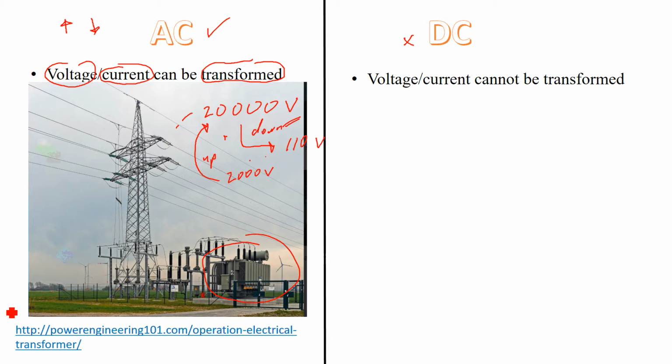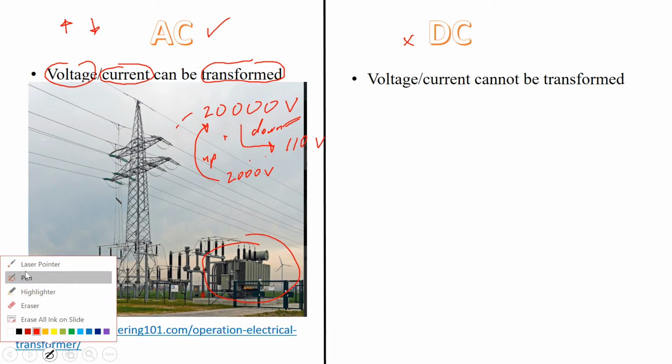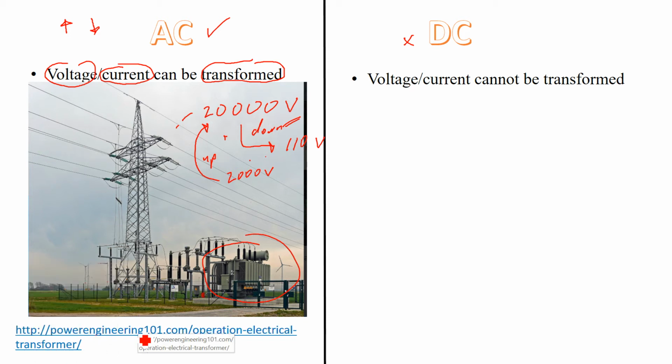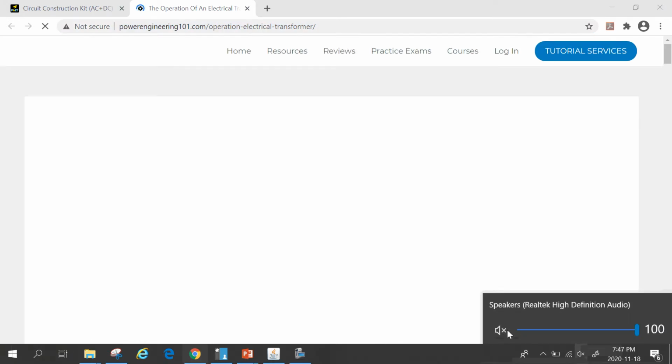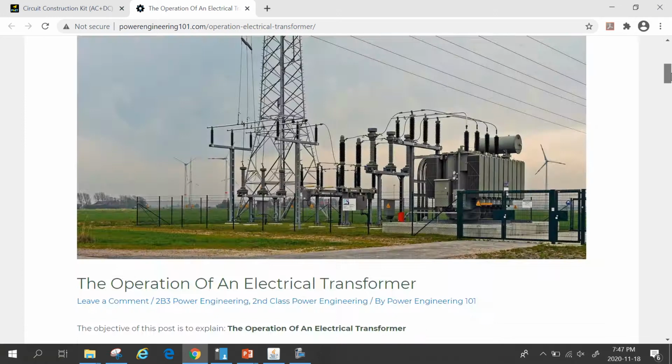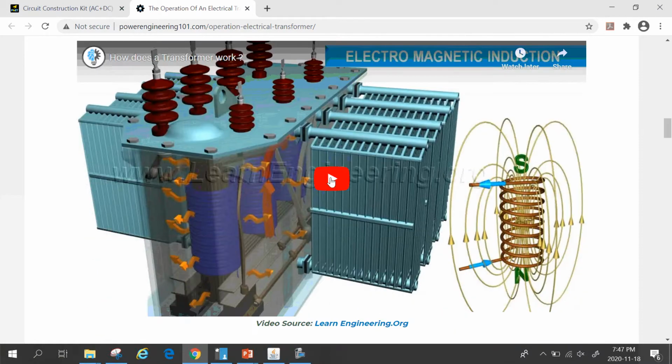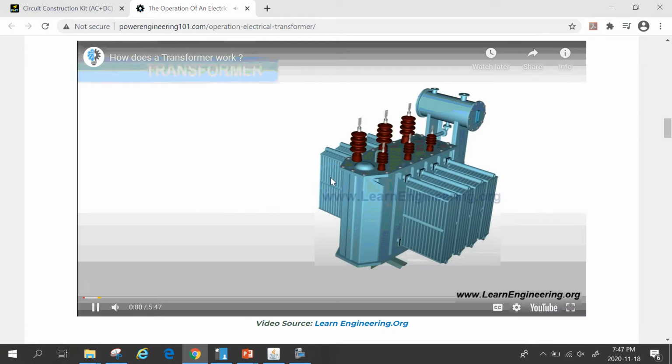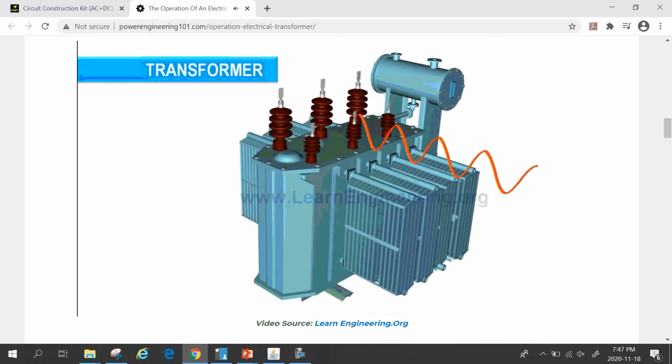So I'm going to show you a little bit of an animation here. Again, I do have another lesson which is on transformers. This one here is going to be a nice little bit of an overview. Now, I don't think that you can hear the audio on this, so I'm just going to turn my speakers off so it's not going to be interrupting us. Then we can take a look at this animation, and I'll walk you through it. It's about 6 minutes long, but I'm not going to play the whole thing for you.